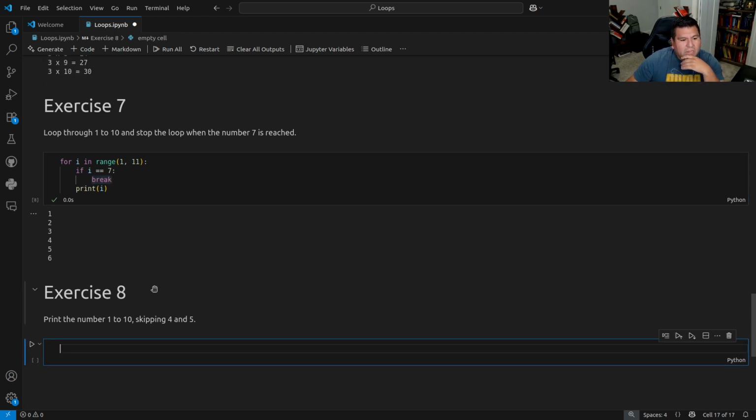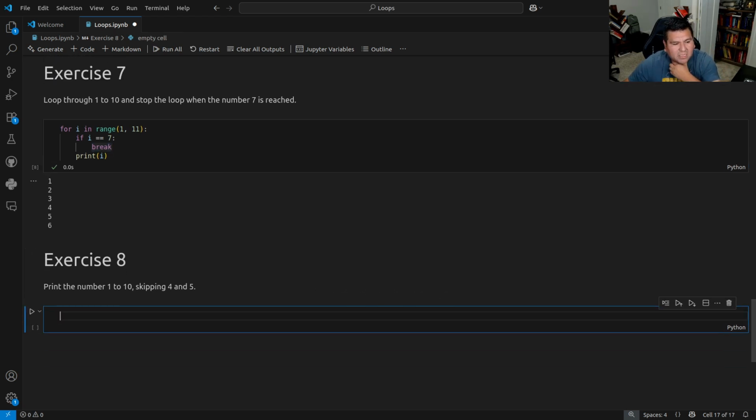All right, exercise 8 says print the numbers 1 to 10, but skip 4 and 5. This exercise will highlight how you can use the continue statement.